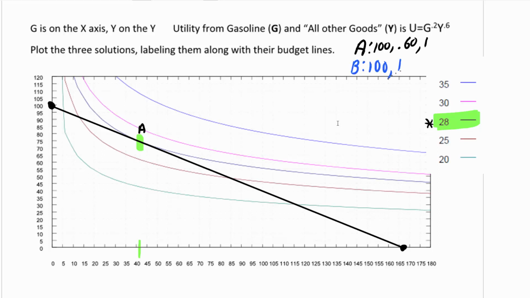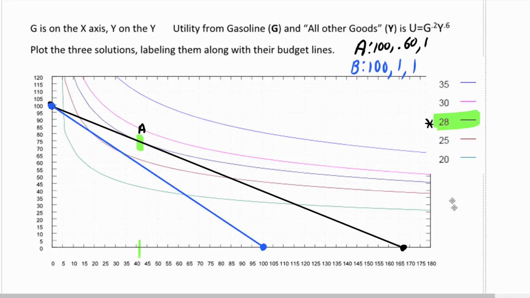All right, in our second situation, call that situation B, we had $100, but the price of gas was 1, and the price of all other goods was also 1. Let's draw our new budget line. Well, we can still afford 100 Ys. Now we can only afford 100 X's, $100 divided by $1 a piece. So let's draw that budget line.